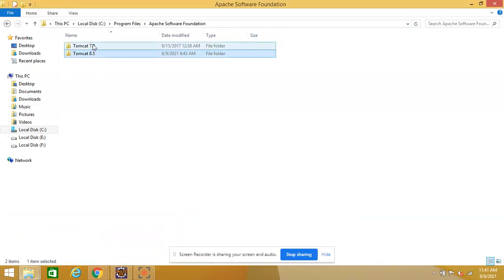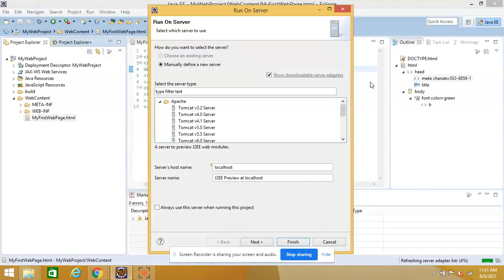Yeah, I have version 7 as well as 8.5. So now you can see from this list, I have to select the version in which I want to run. For example, Tomcat 7 is a stable version. So that's why I'm selecting Tomcat 7. So in your case also, my suggestion is maybe you can install Tomcat 7 or 8.